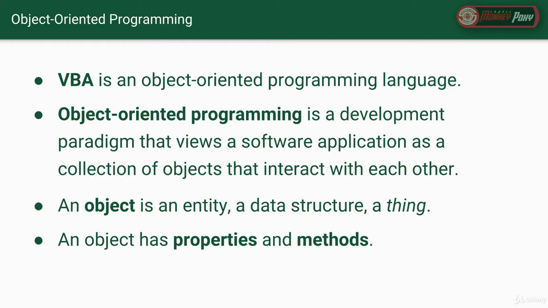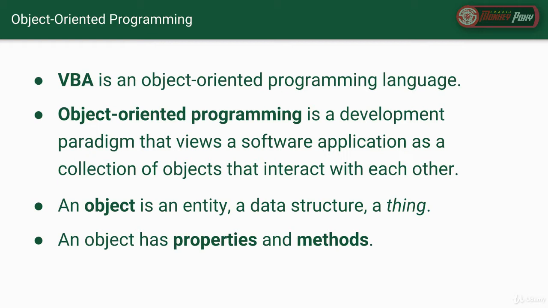In comparison, a method is an action or a command that we can do with an object or on an object. I know that right now these ideas are very high level, so what I want to do over the next couple of slides is to apply these principles to a couple real life objects to give you a better understanding of what I mean when I say properties and methods.